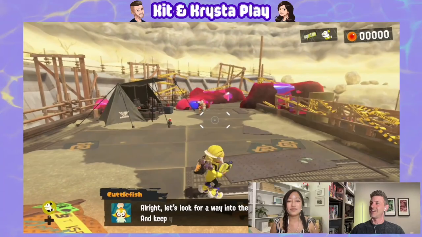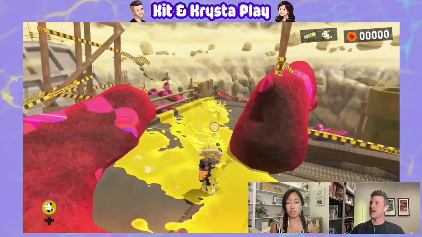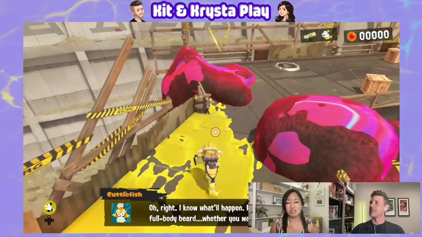I'm into the Octarian base, yes. Ooh, okay. Yeah. Yes, we know. You don't need to talk to him again. Keep going. I like to talk to people. You got places to be. Mind the fuzzy ooze. That sounds disgusting. Fuzzy. Oh, I see. Ew. It's like moldy almost. Well, yeah.